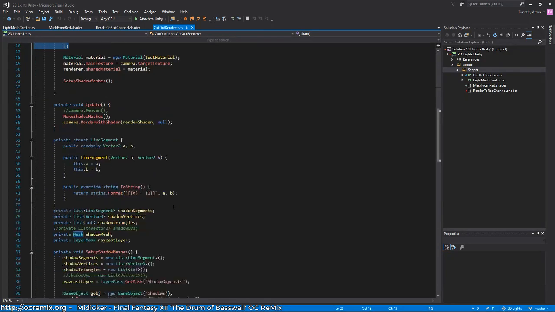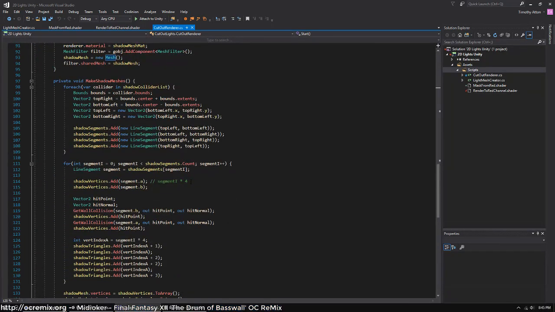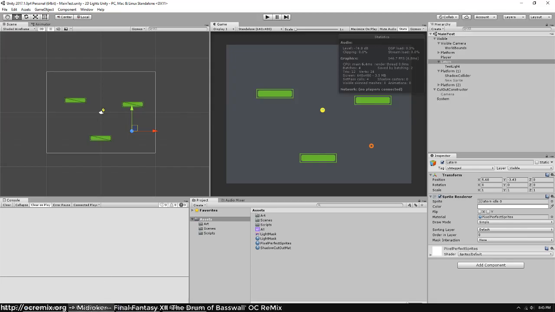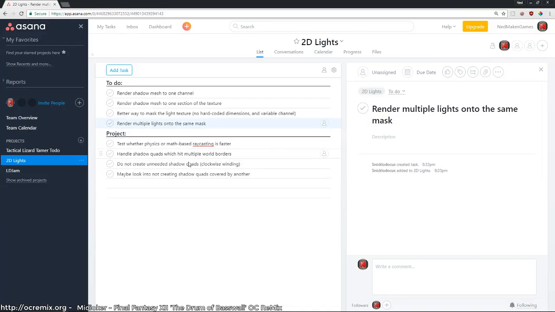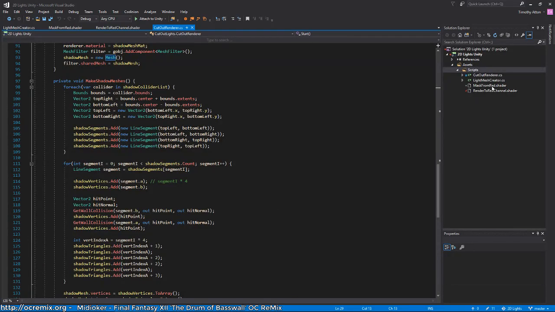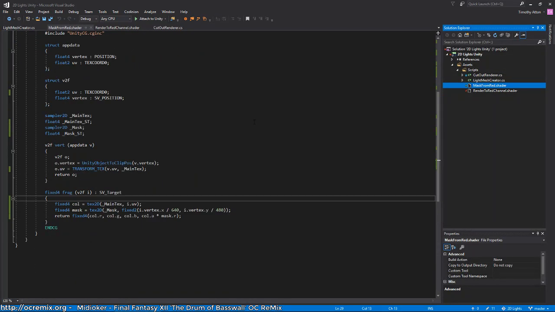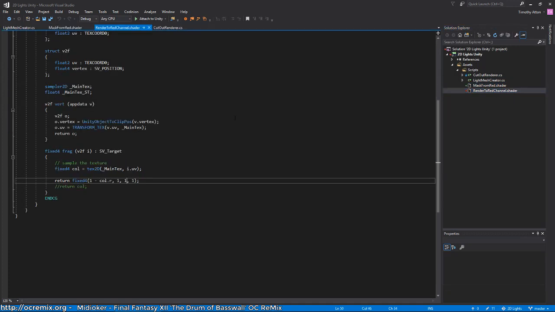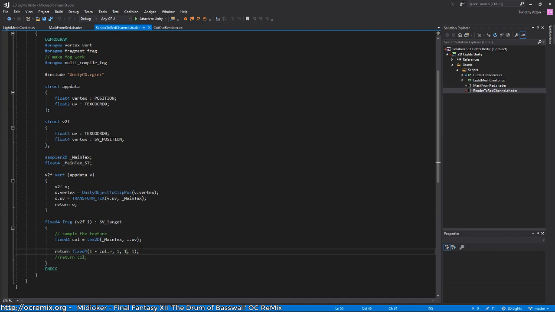It's basically these two separate groups of code are pretty much independent and they won't depend on each other. Okay, so let's see. The problem here is we need to select what channel to render to.